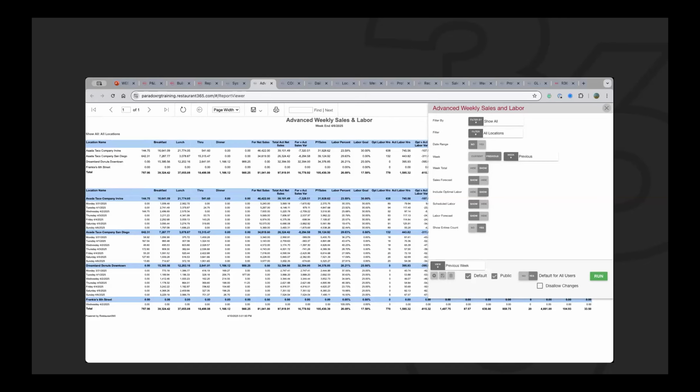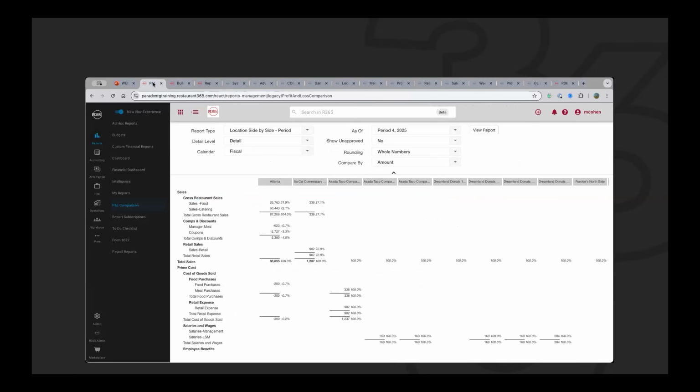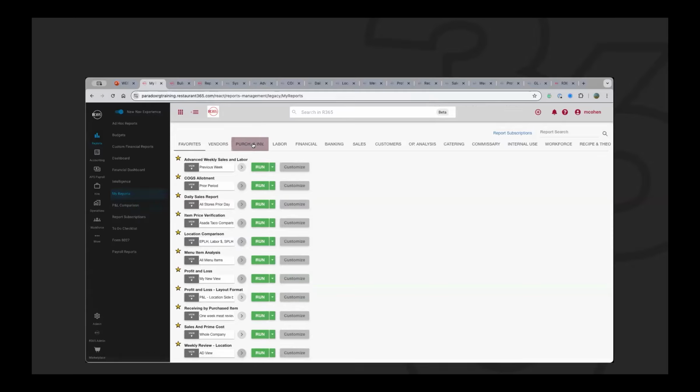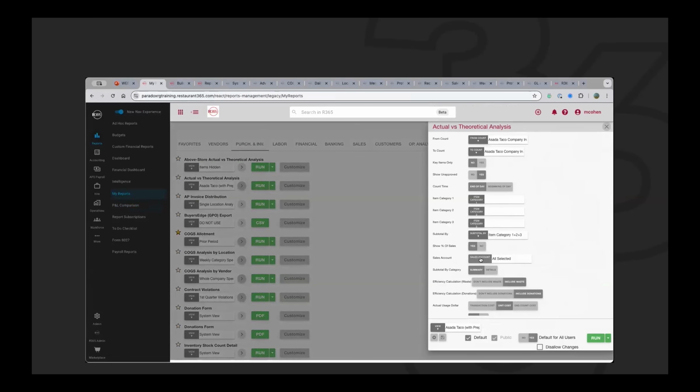Is it possible to flip the AVT report to use sales by COGS instead of net sales? That's a great question, Karen. Let's go to my reports. By default, when we do percentage of sales on the AVT, it's, to your point, capturing everything. But on the customized panel for the AVT, you can dictate which sales accounts show up on that report.